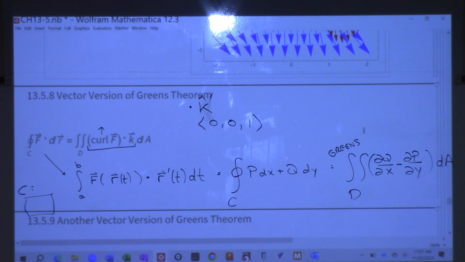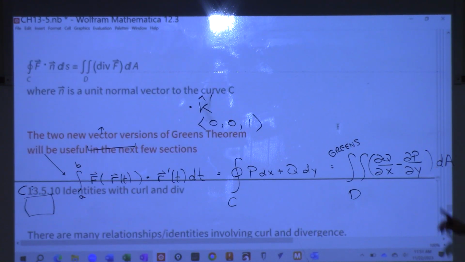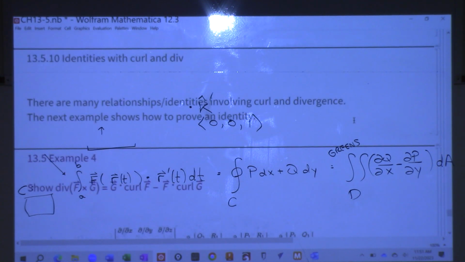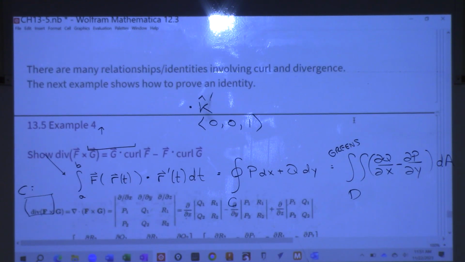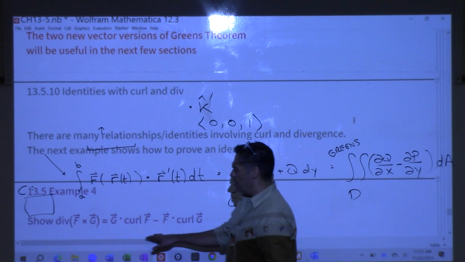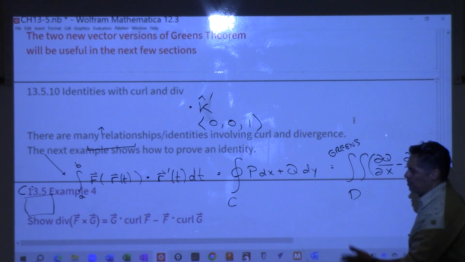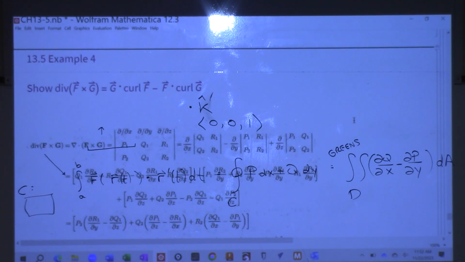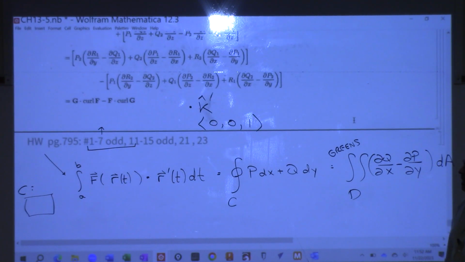And then there's another version, which we will use next section. And then the last part of this we're not going to go into. It's just a bunch of identities, and you can look in your book for these identities. We're not going to use them. We're going to move on. But this would be an interesting exercise to go through and try to show that those two sides are true. Do you remember how you prove an identity? Start with one side, turn it into the other? Yeah. So there are a couple of exercises in this section where they do that. I'm not going to get into it.